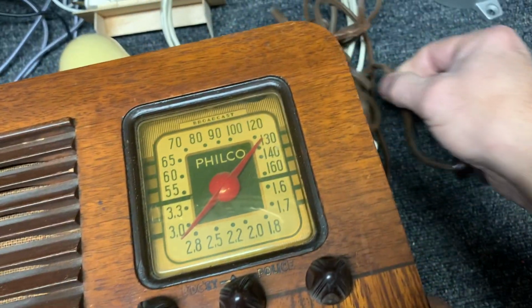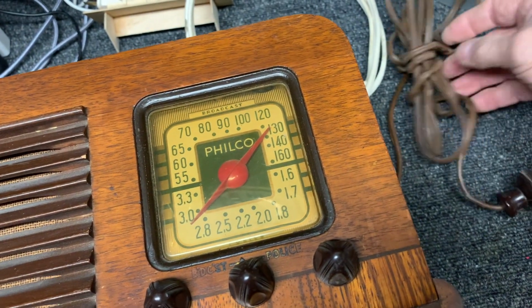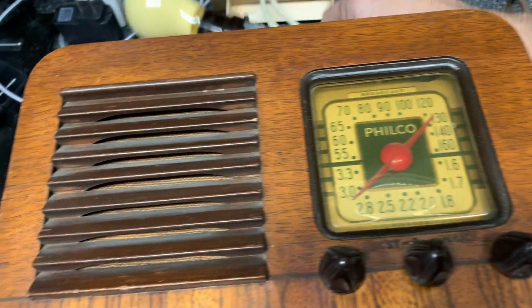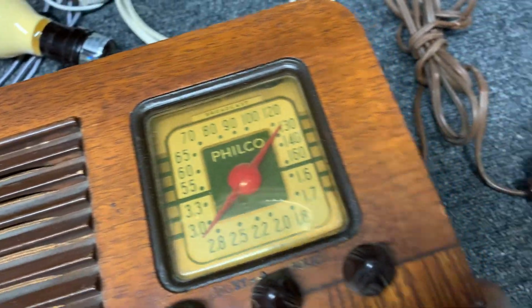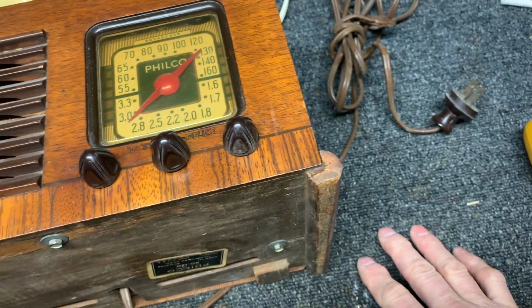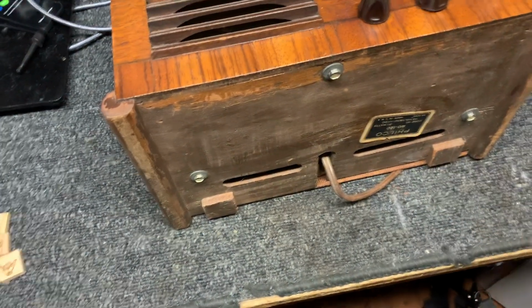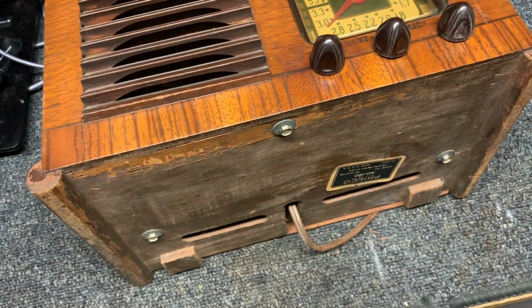And again, be careful with these cords, guys. This one, I don't see any direct shorts, so that's why I'm plugging it in. But it's cracked, so you need to be really careful when you're tinkering with these cords. And I've got some new cord here that I can replace when I get ready to do that. But let's pull this off. We'll pull these screws out and pull the back out and pull it apart and see what we can see.